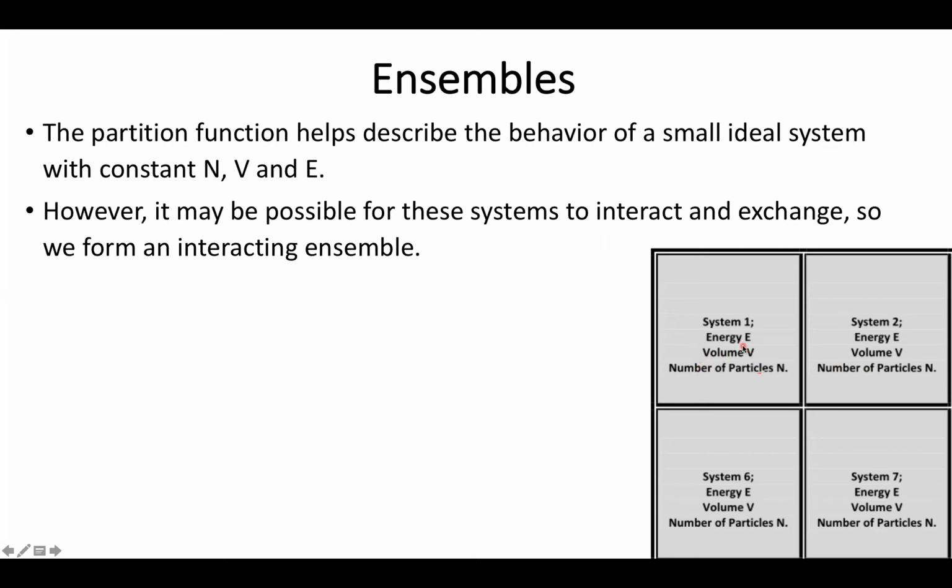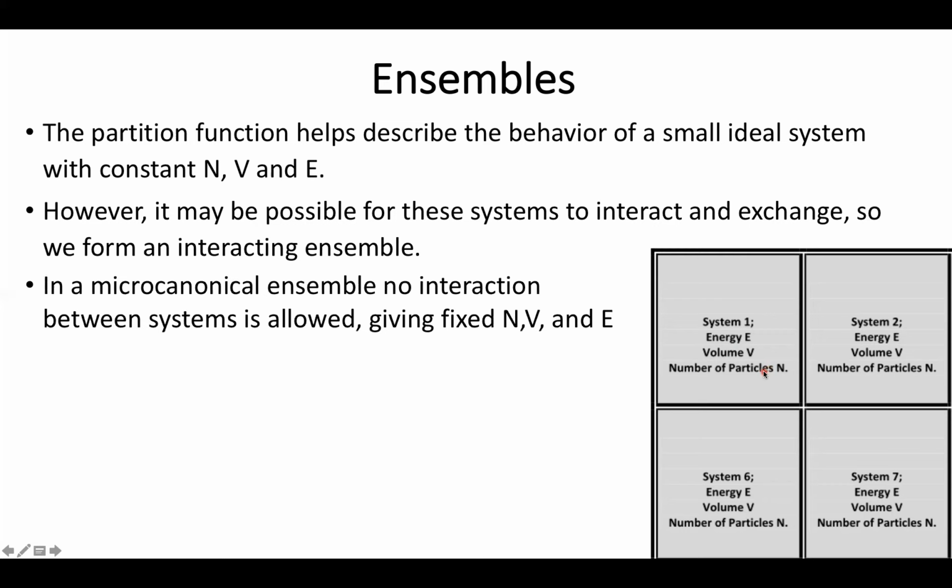So not just looking at one system, but say a group of two, four, six, infinity number of linked identical systems. So depending on what sort of interchange you allow between these systems, that's going to dictate what kind of ensemble you're looking at. So the simplest form of ensemble is called the microcanonical ensemble. So in this case, each of my little subsystems acts as its own independent, isolated system. So no interaction is allowed between systems. So no energy interaction, no volume change, no particle exchange, none of it.